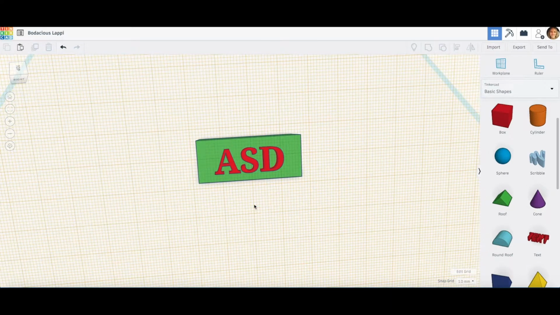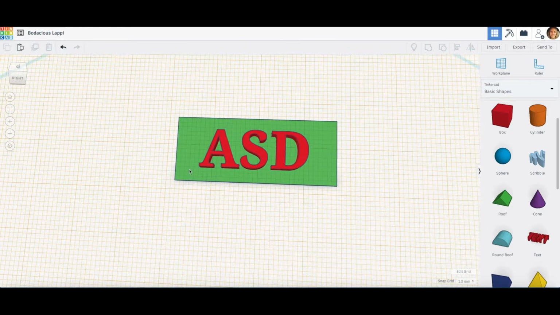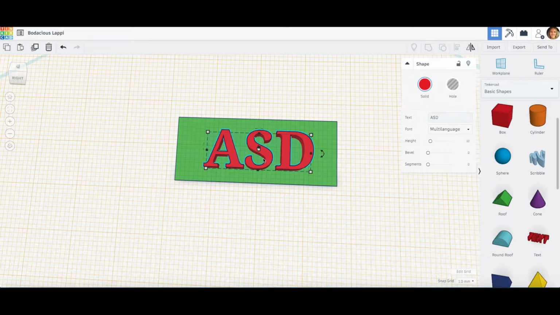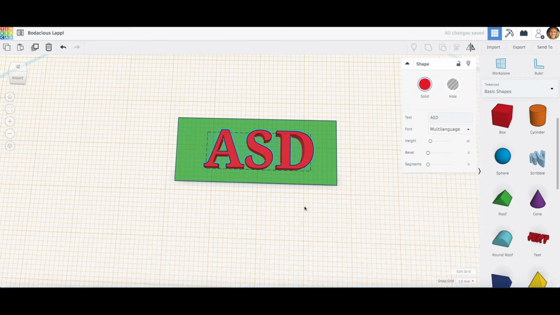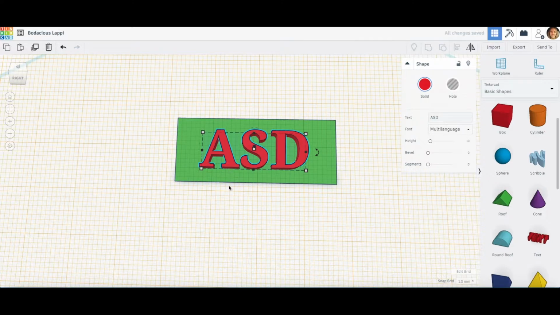So I could obviously add any of the other shapes on the right. I can put holes in things. I can change dimensions. Can do a whole bunch of different stuff. This is just a real simple example. And here I'm trying to count the number of those little squares. Each square is a millimeter, and I'm trying to make sure that the text is centered. I think there's probably some command to do that automatically, but I don't know what it is. And again, I'm just kind of futzing around here.